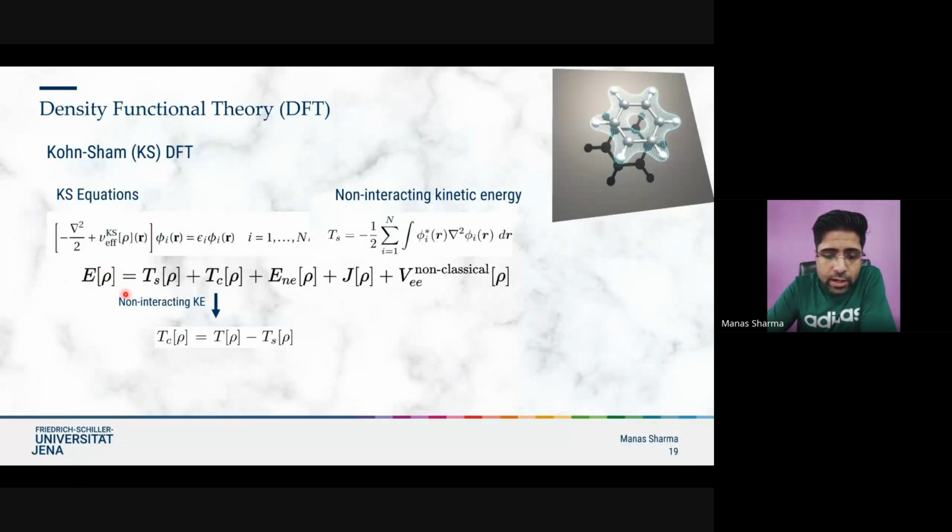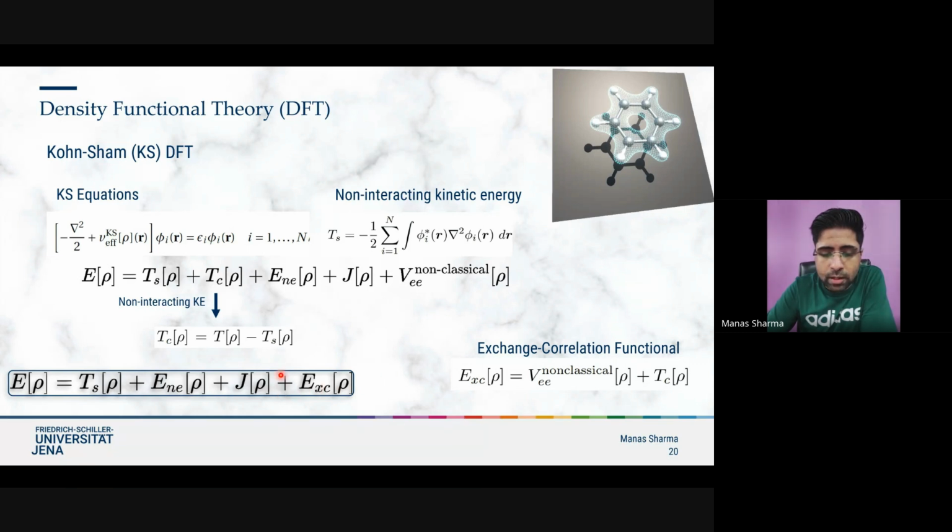Now, this energy functional that I showed earlier: earlier I just said this was a kinetic energy term, but now we have further decomposed it into a non-interacting kinetic energy, which comes from the individual kinetic energies of all the electrons, and then an unknown kinetic energy, Tc of rho. That can be written as the difference between the exact kinetic energy of the total system, which we don't know how to calculate in terms of electron density, and this non-interacting kinetic energy. So right now, looking at this equation, we know how to write the first, third, and fourth terms in terms of the density, but we still don't know how to write Tc of rho and the non-classical electron interaction in terms of density.